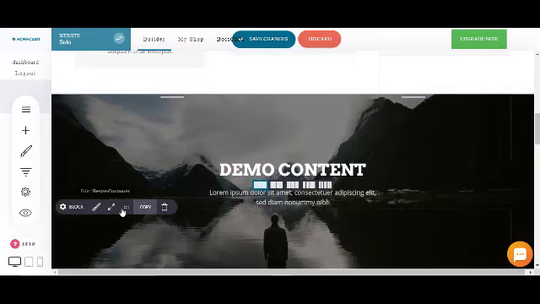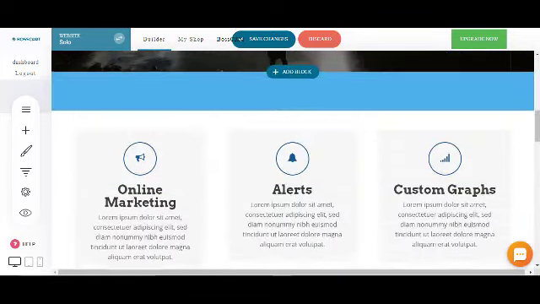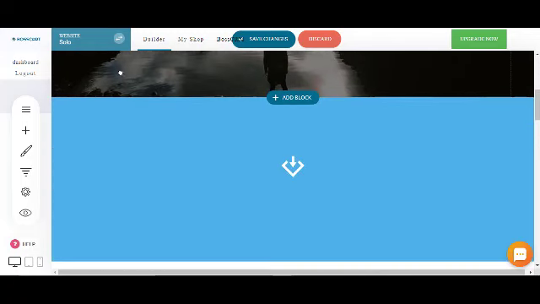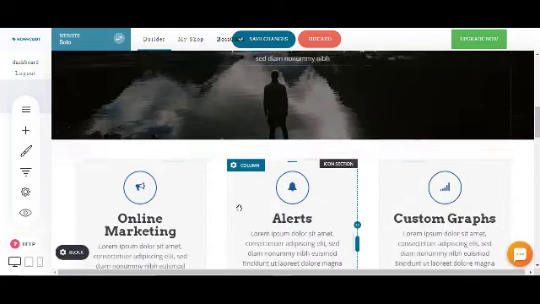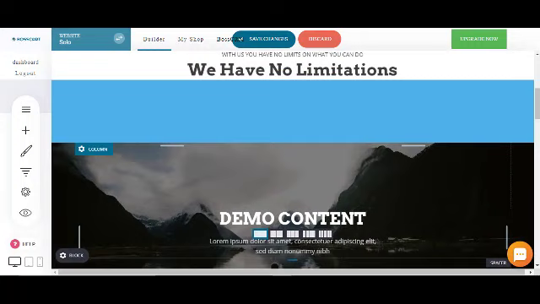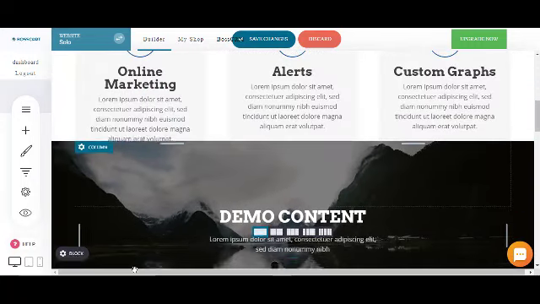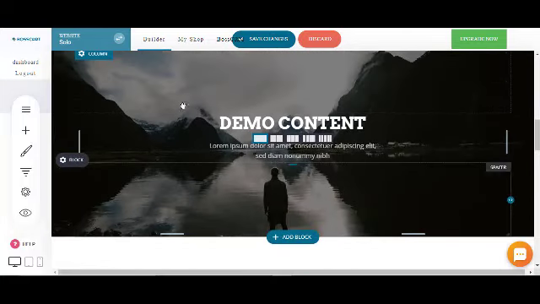And then the third option here is these little 6 dots. This will allow you to drag and drop this particular block. If we click and hold it, we can go up and down, and the blue is just going to indicate where we're dropping it to. Now we just moved it up above this section, and then you can just click and drag it back down, and it's going to slowly make its way back to where it was. So that's how you can rearrange the order of your blocks.